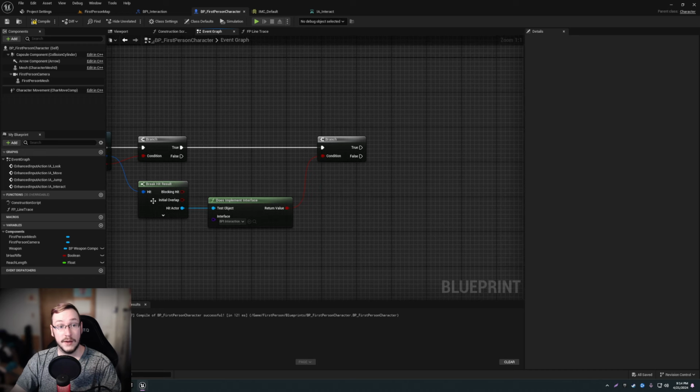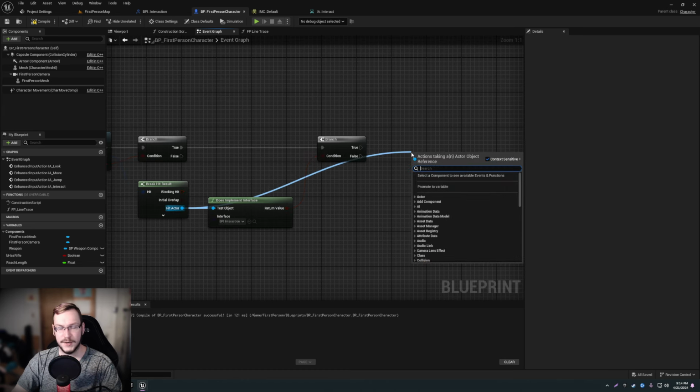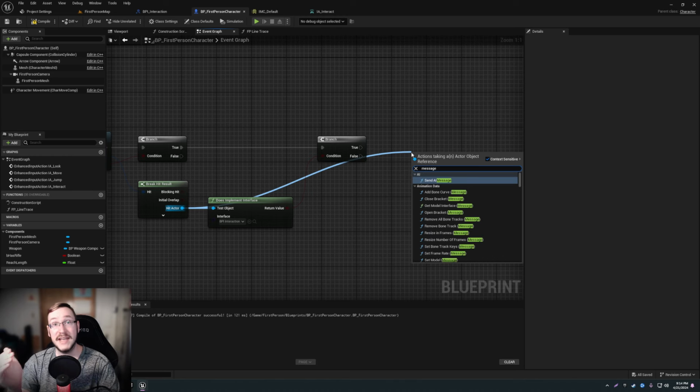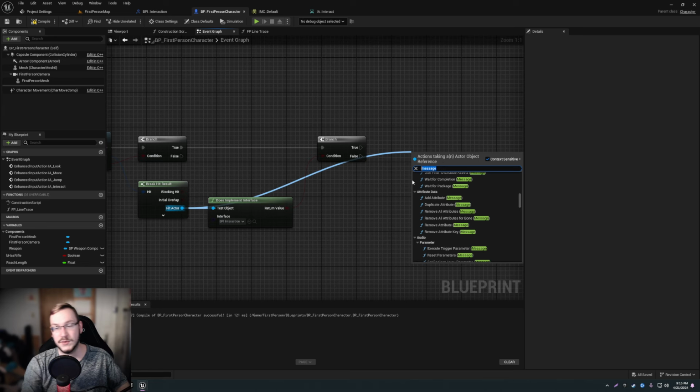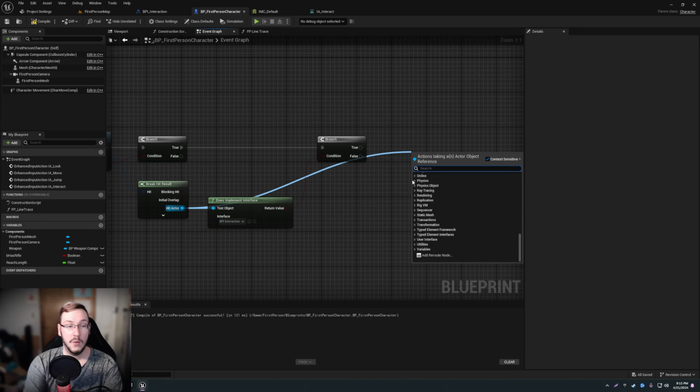As you remember, out of the hit result, we have the hit actor. So out of the hit actor, I'm going to drag all the way over here, and I'm going to type in the word message. As you can see, there's a bunch of stuff here, and at the end there's these parentheses, and inside it says message. That means it's sending, usually, I'm sure there's examples and someone will yell at me, but usually it means that it is an interface. Now we could go through all of these and find ours, but I'm not gonna do that. I just wanted to show you that the message exists.